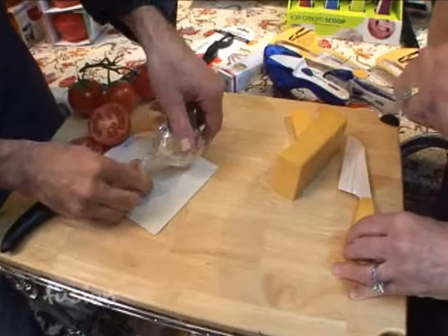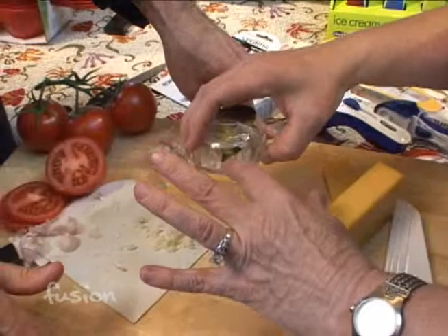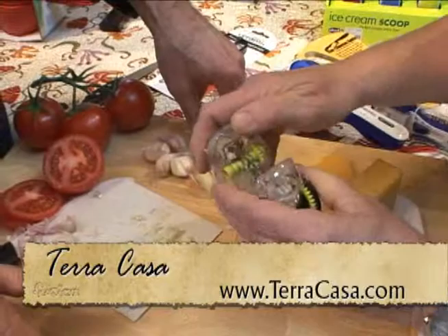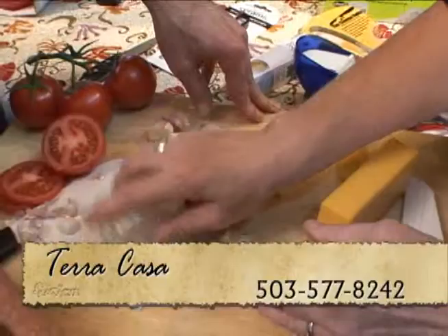You can even let the kids do this — it's kind of fun. It's a wonderful little tool because you can spend an awful lot of time chopping up garlic otherwise, and this does save your fingers from becoming smelly. Once you take most of your garlic out, you can use a little tool to get more out, or open the larger compartment and the blade will come out — just be careful. Then you can set it in your dishwasher, so it's all dishwasher safe.